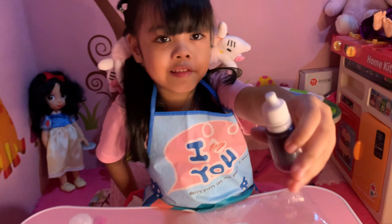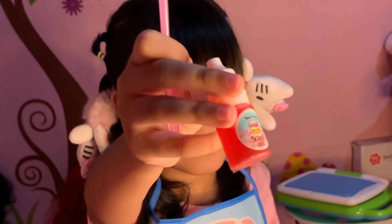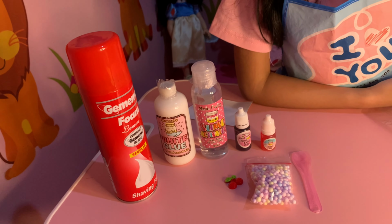Slime color. This is a strawberry corn. Slime scent. Or pearl.